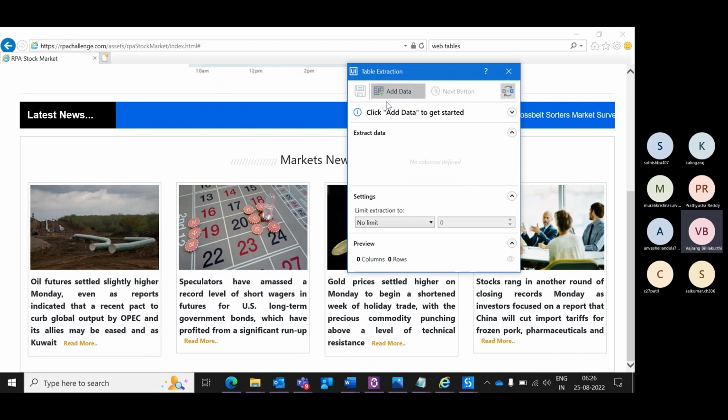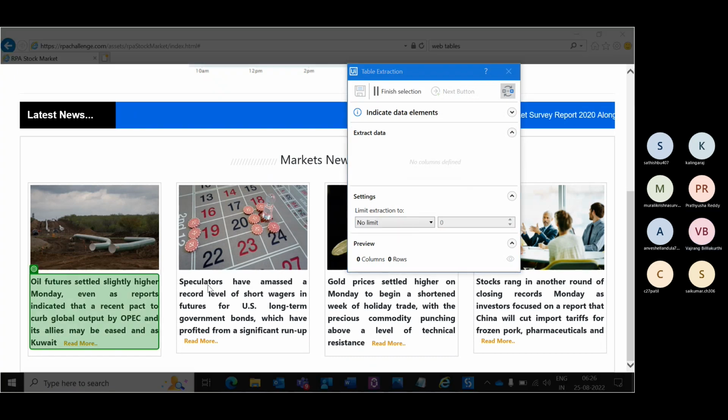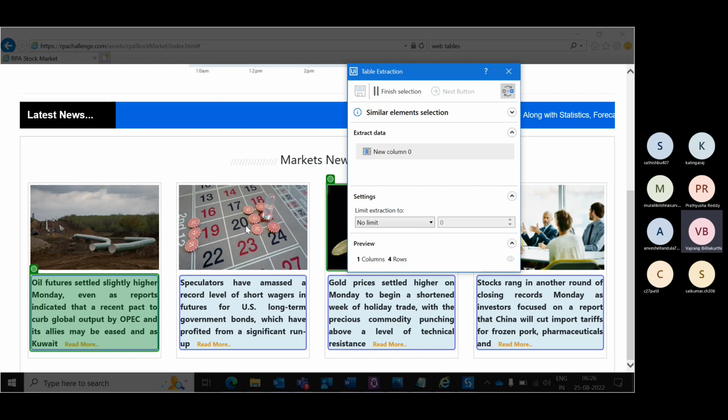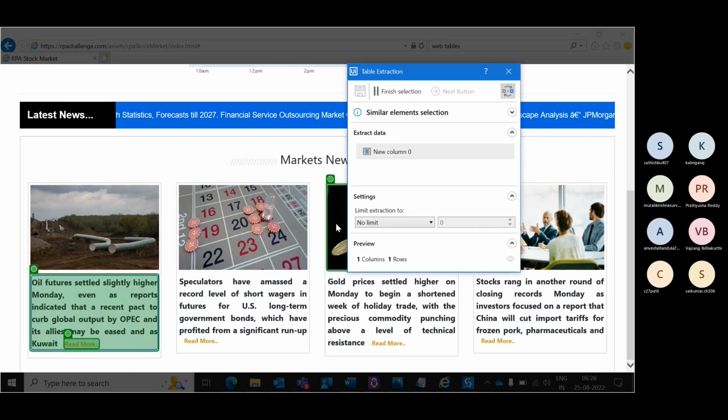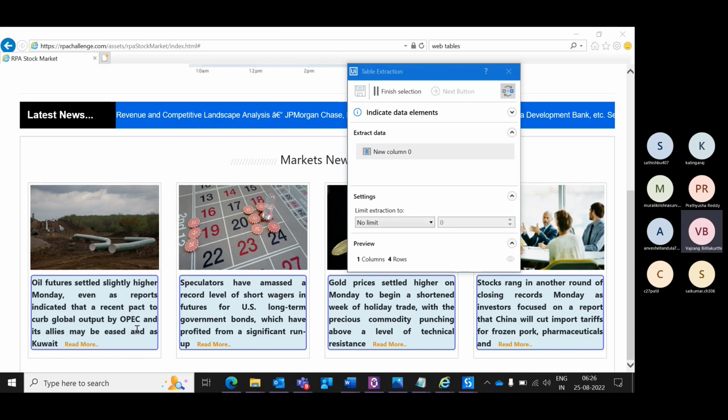Table extraction, add data, this one, new column we got, and it's able to select all the matching elements. That is this one. If I go back and click on read more, just remove this, select everything.